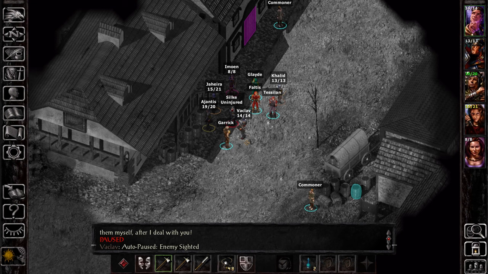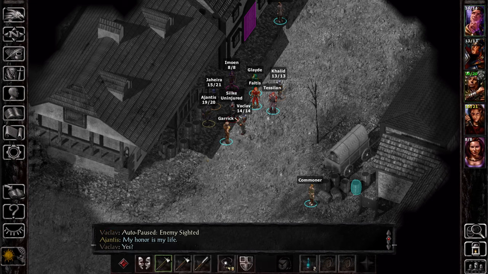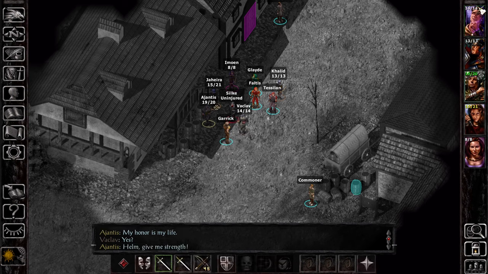Okay. So, just to be sure, I'm having Ayantis cast Detect Evil. Okay. Yes? And yeah, we're going to hit this Silke very hard.